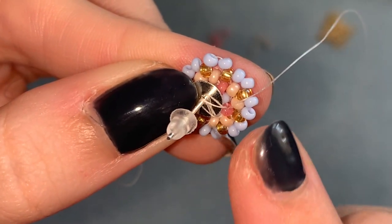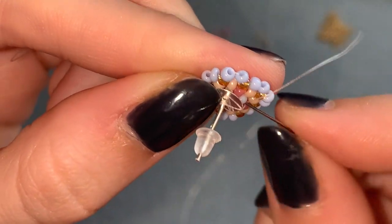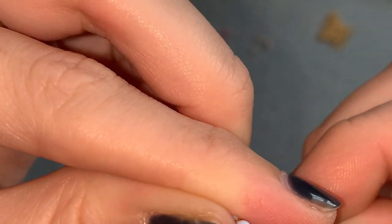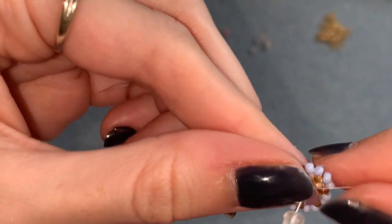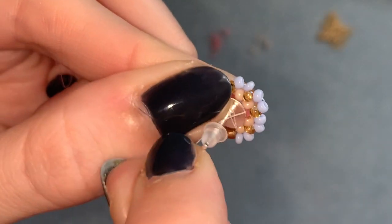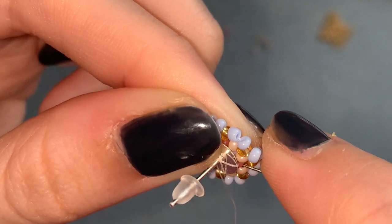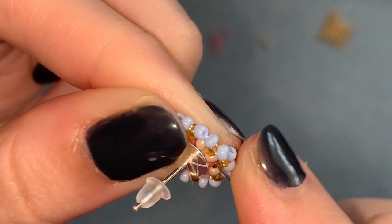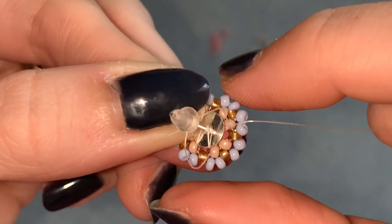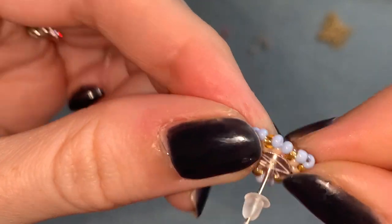Okay, and now again we're going to move through, coming out of this one here, we're going to move through the blue one and then into the next one, so through the next two. So we're positioned to do that same thing again. Okay, so I'm coming out of that next coral one, I'm going to loop it over and go back into that coral bead, the opposite side to where my thread is coming out. Again, making sure that that loop tightens around the earring hook, like that.